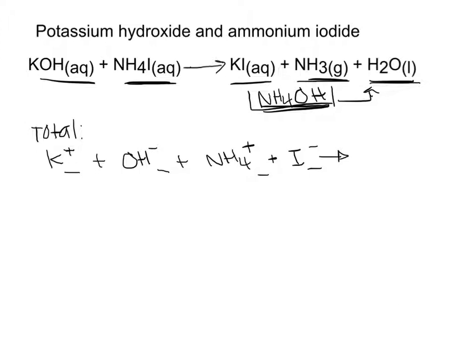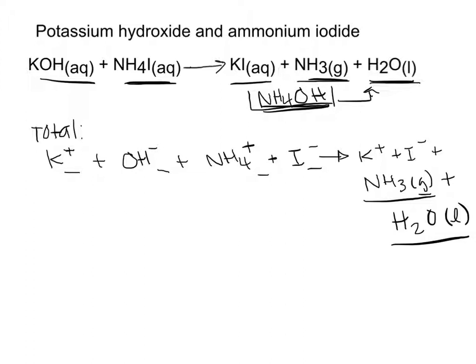So again, on the other side, we're going to get K plus ions plus I minus ions plus, and this is where it is that I was talking about. So here, ammonia doesn't fully dissociate in water. I'm sorry, it's a gas, so we need to put our state. It's a gas. There's no ions. Plus H2O, and we can't dissolve water with water. So that stays as a molecule also, and it's liquid water. So we want to make sure we go ahead and put that.